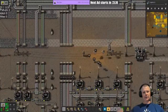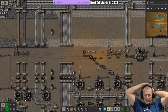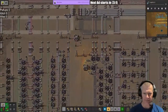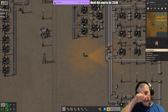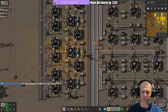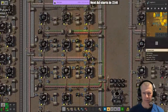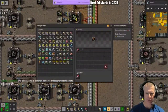Okay, we got to get that oil. We're getting low on oil. To get that oil, we need to make trains. To make the trains, we need to make track. To make the track, we need to get our stone in here. I was lapse in my judgment. So we should have trains already ready to go, I think. Oh, that's true. So we're going to need this one. Might as well grab some of these, because we're going to make our first one a liquid train. We'll grab 5 of these. That should be plenty.